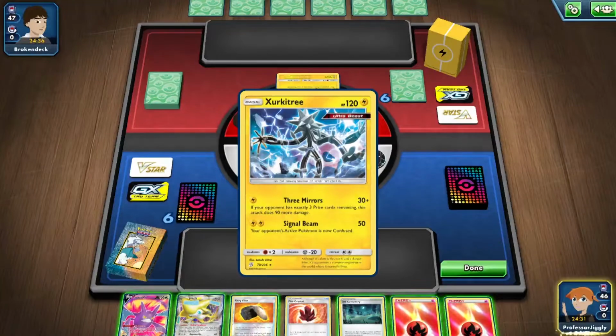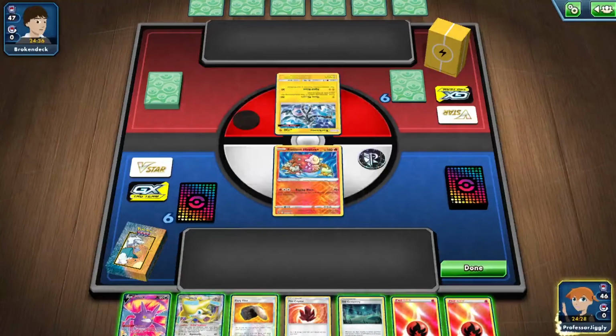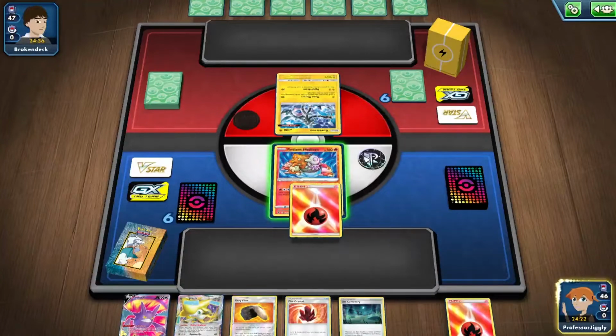Interesting. I miss the Ultra Beasts. Sun and Moon was so cool. Sword and Shield, I'm sorry. Shield and Sword, whatever it is. I didn't really care for that gen. Kind of sucked.